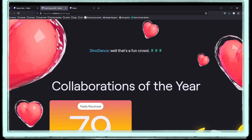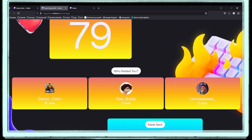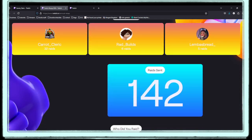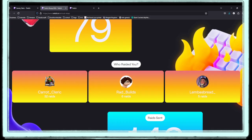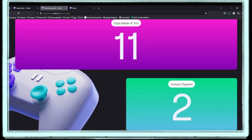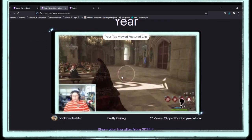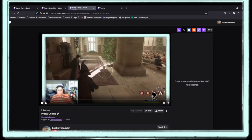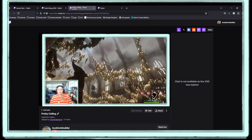Where did my little bar go? There it is. I received 79 raids, and I raided Carrot 32 times, Rad 6 times, and Lombus Bread 5 times. I sent 142 raids. I raided Mr. Harold 25 times, Bread 10 times, and the Yellow Witch 8 times. Or I guess that's... Oh, who raided me? Sorry. Carrot raided me 32 times, Rad raided me 6 times, and Bread raided me 5 times. And then I raided those guys back. 11 clips were made of me this year, from 2 unique clippers. Your top viewed featured clip of the year is this one, of the pretty Christmas lights at Hogwarts.